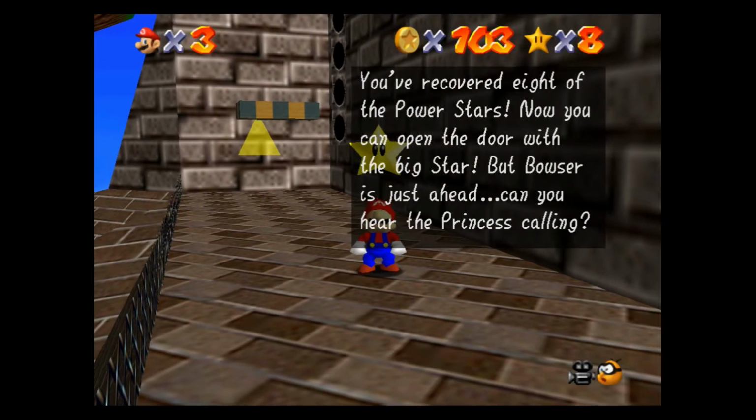You've discovered 8 of the power stars. Now you can open the door with the big star. But Bowser's just ahead. Can you hear the princess calling?